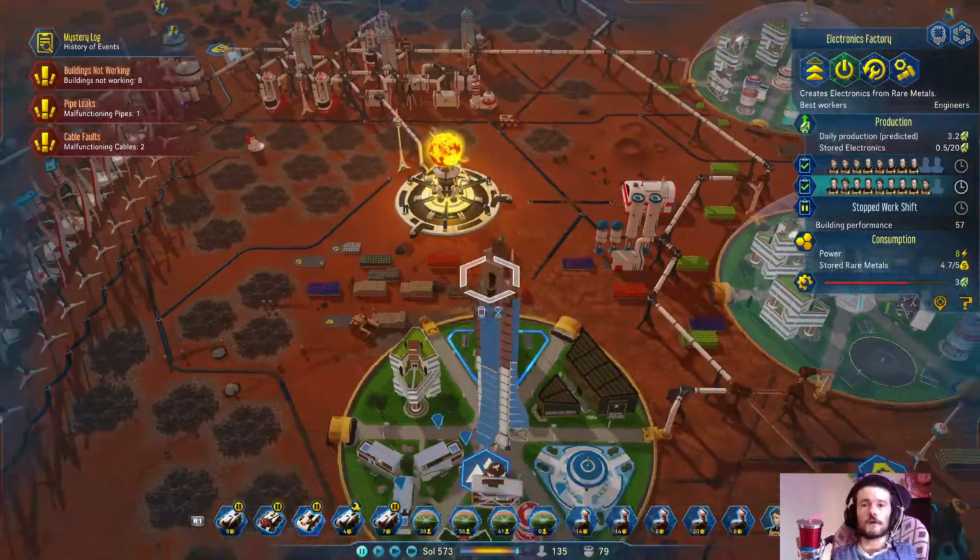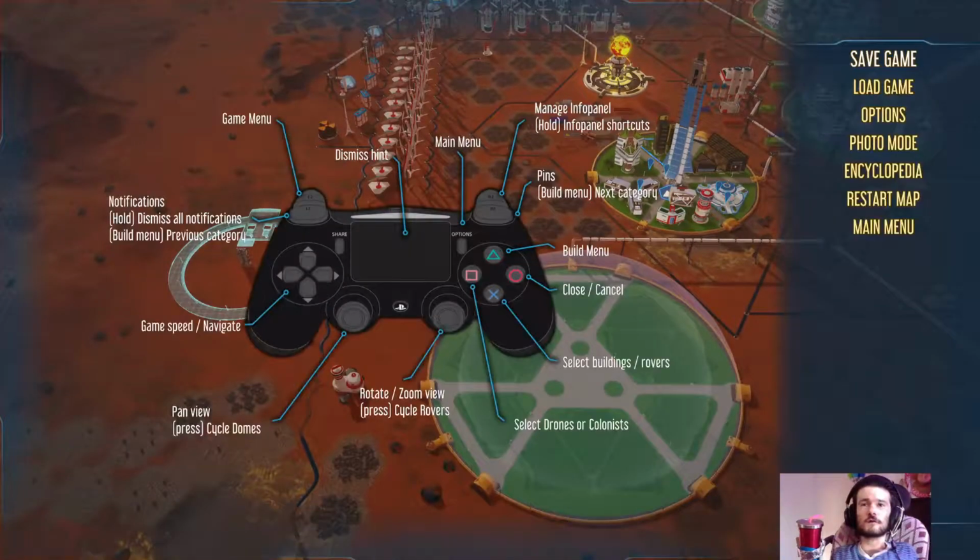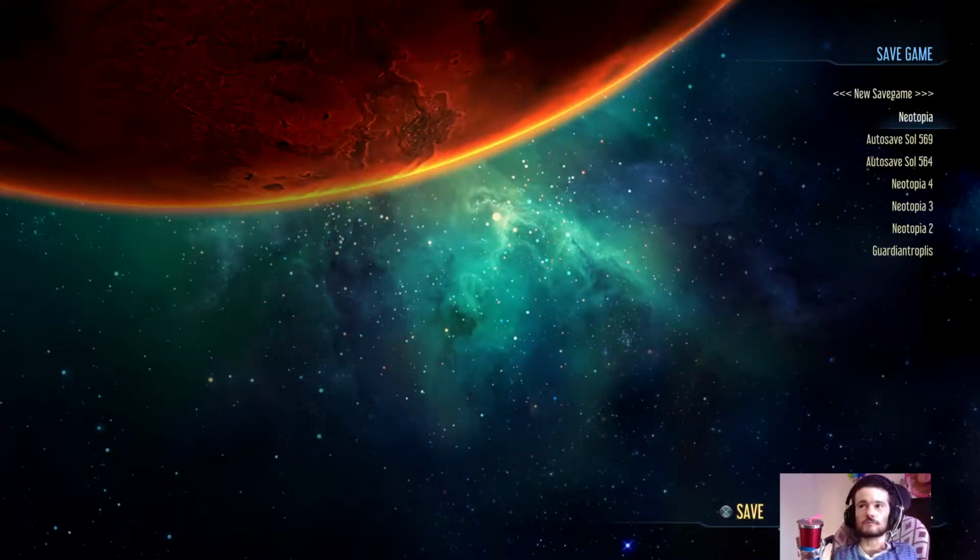Alright, so we're gonna save it again. You always want to save it every now and then, just in case they decide to break something too integral. Those renegades in my dome.